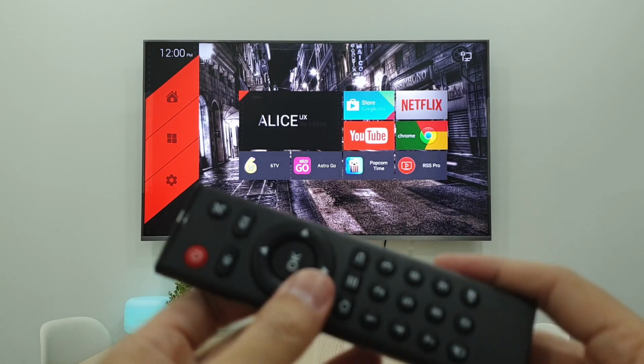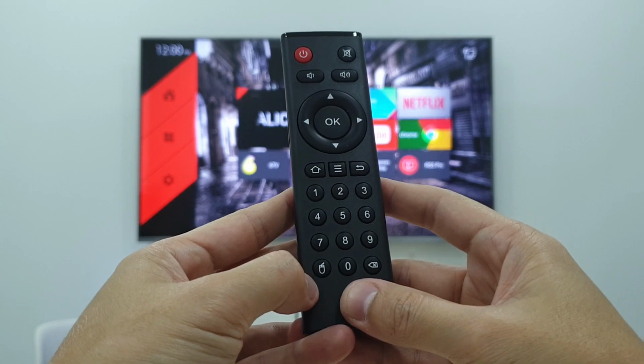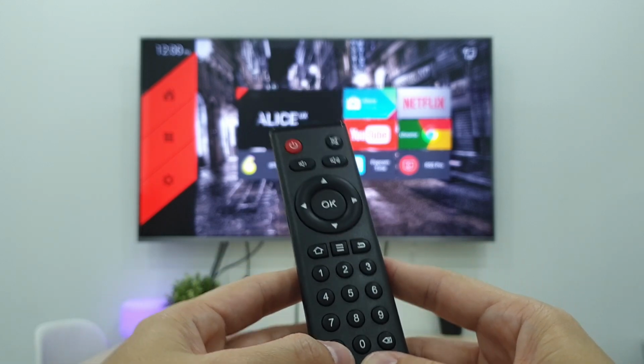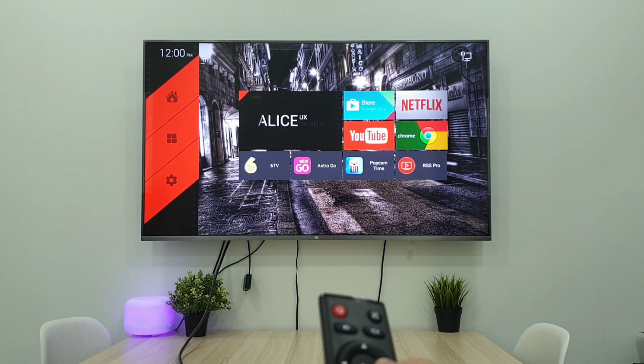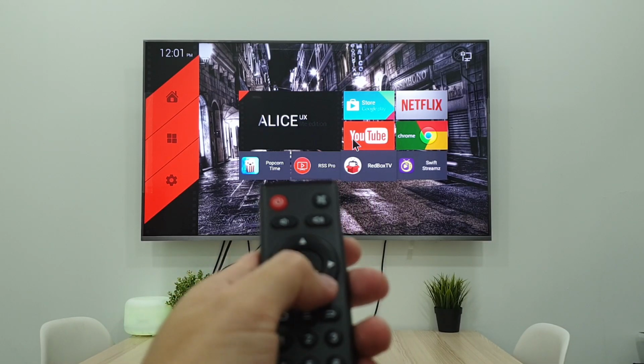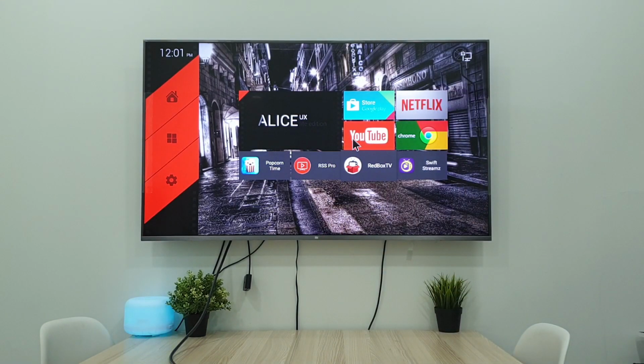So this is the remote control. Do remember, don't turn on the mouse button here. If you turn on the mouse button, then you need to use the mouse to control. First I'll show you. If you turn on the mouse button, the mouse will show up like this. After you turn on the mouse button, you will see the cursor like this. So now I can only go left, right, up, down. So now I turn off the mouse button here, this button. Okay, it's turned off now.